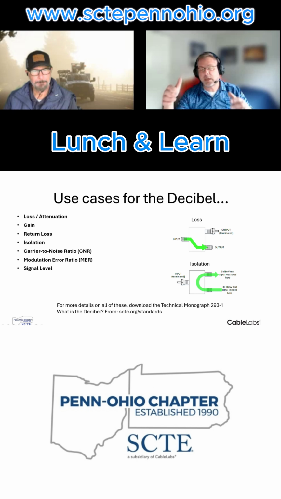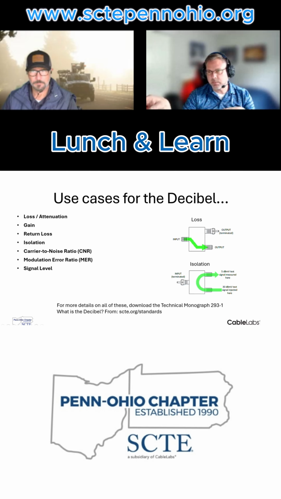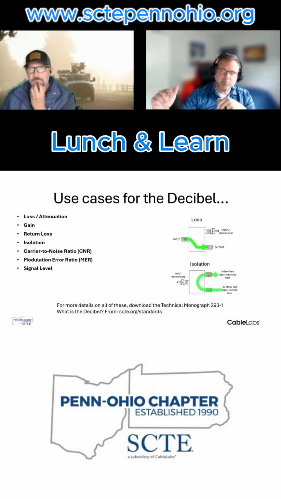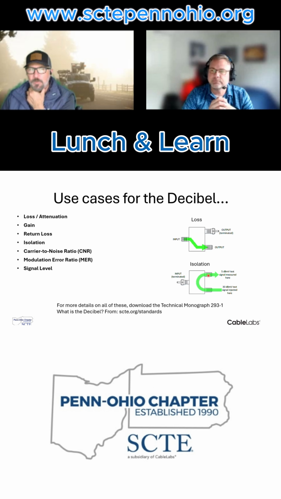So, total off-the-cuff question. If I wanted to get rid of that extra total power that goes into the set-top box, could I put a 10 dB attenuator pad on the drop cable that goes to the set-top, and would that solve the tiling problem? Or would I still have a tiling problem based on too much power coming back through? Well, as Ron Rannick likes to say, it depends.